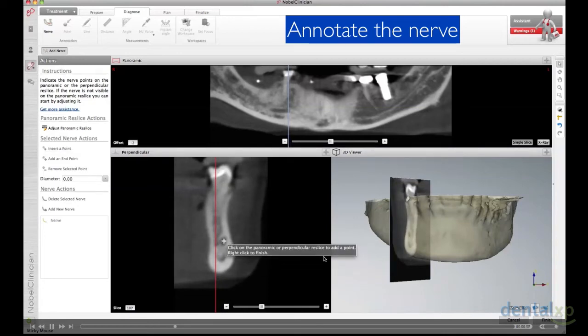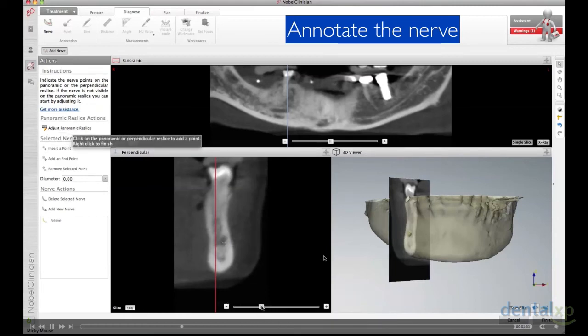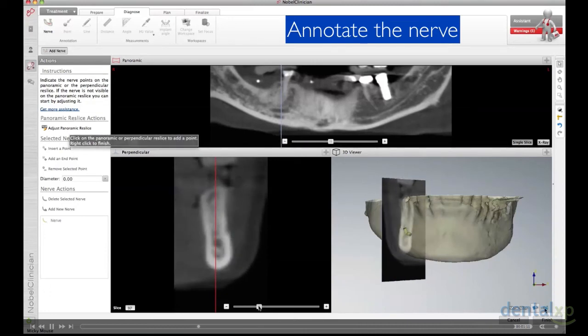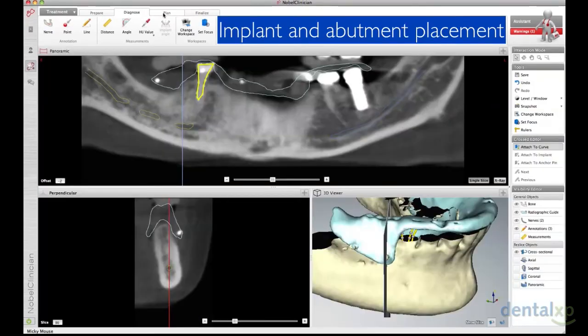Making that mark, selecting that data again at the superior border of the mandibular canal, and then going back distally as we mark and trace where the mandibular nerve is.